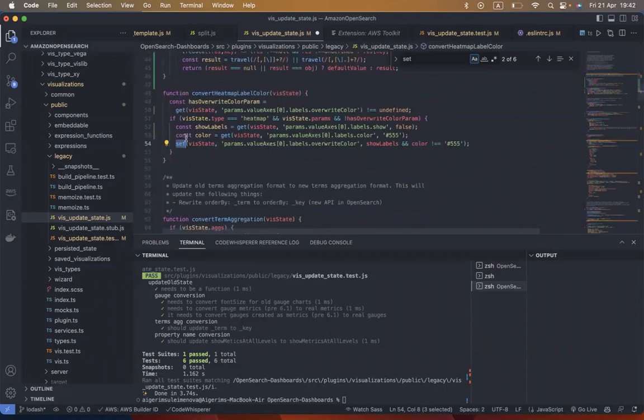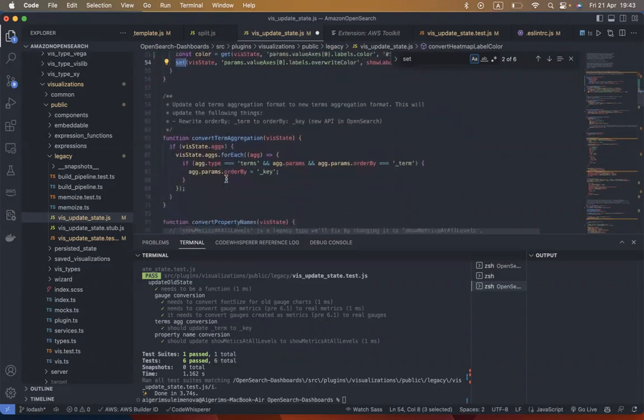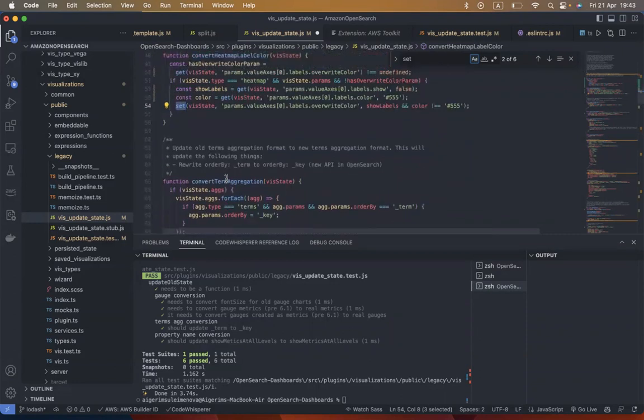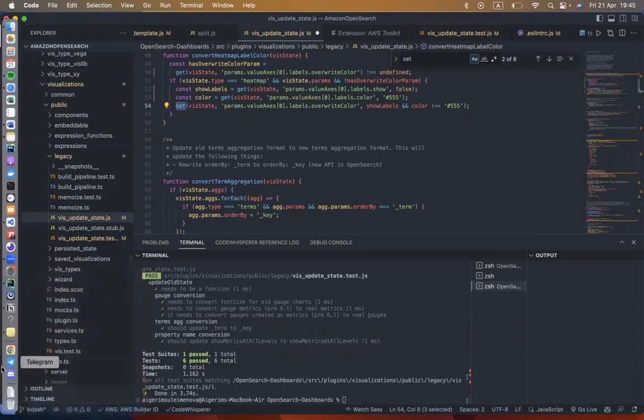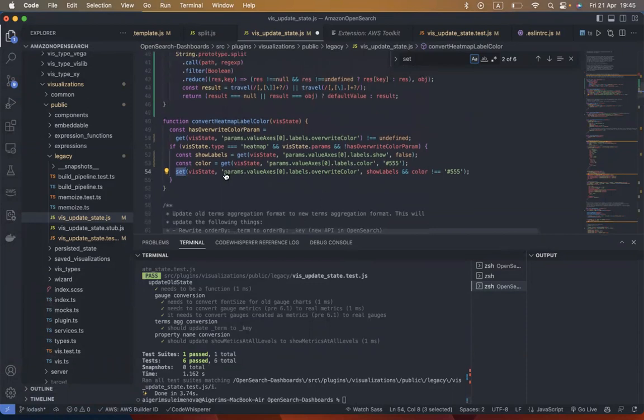So here we can see that we need to replace the set function, and how am I gonna do it?